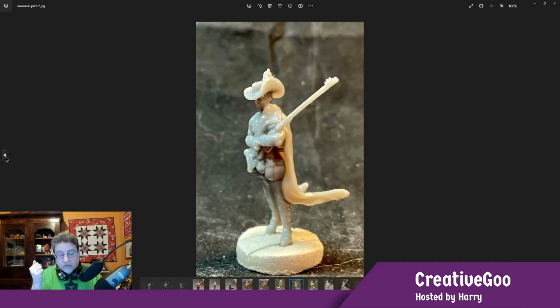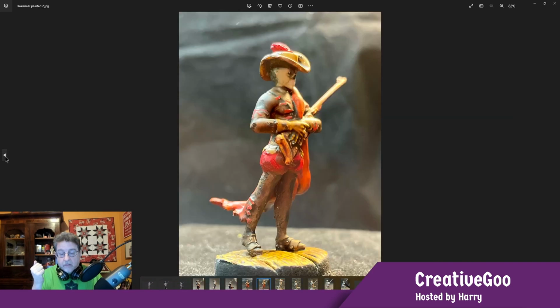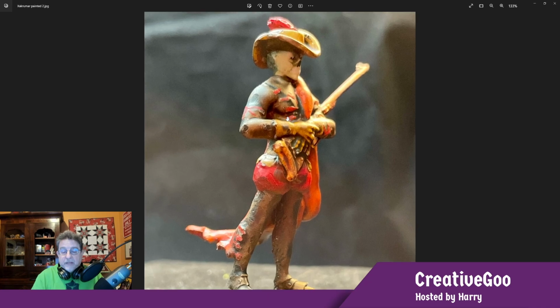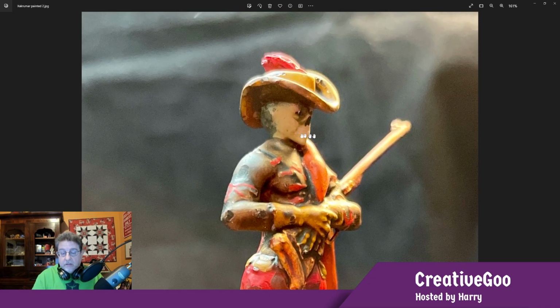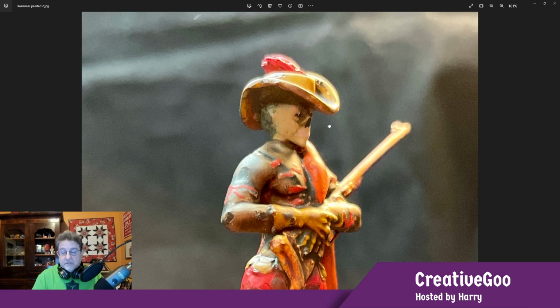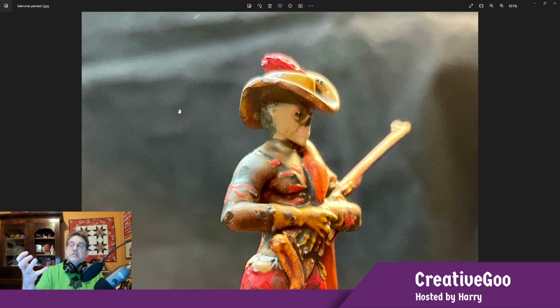So if we look at it painted, this is one of the ones I printed and painted, and you still can't see the teeth in his face because there wasn't enough contrast, sculpted detail contrast, not color contrast. Color contrast I'll talk more about when we talk about painting.